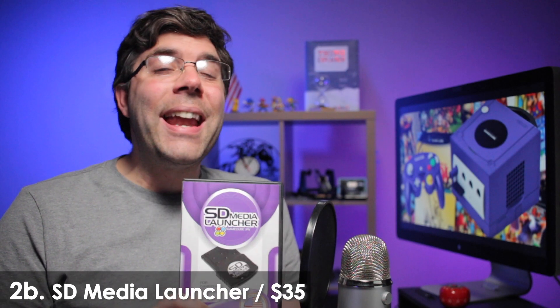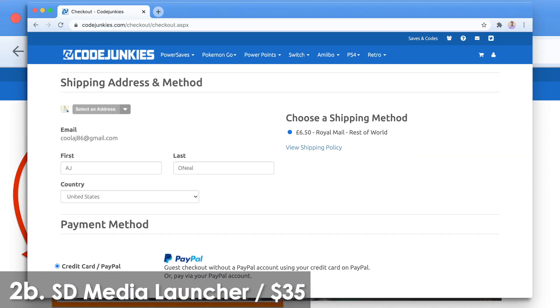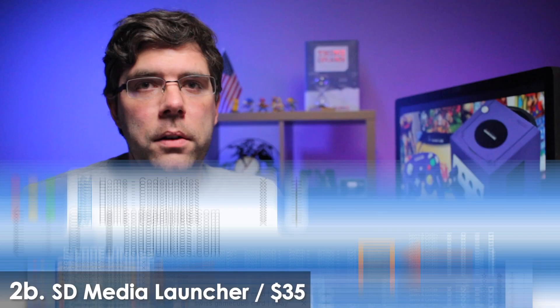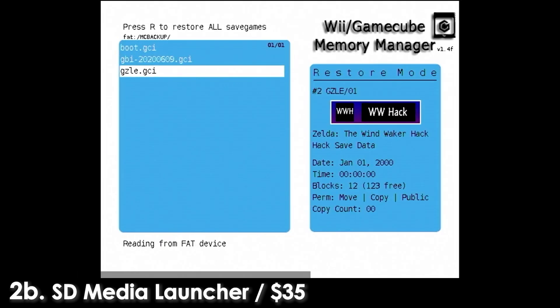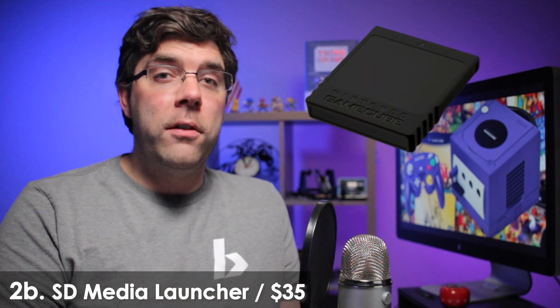As of today, you still can and should buy the original Daytel SD Media Launcher from the official Code Junkies website. It ships from the UK, but the shipping is fast, and it's about the same price as buying a hacked gamesave card. It's outdated and very slow, so it's really only useful for loading swiss.dol from an SD card to then load gcmm.dol, to then create a hacked gamesave with swiss.gci — for which you need a 16 megabit or larger, meaning 251 block or larger, gamesave card.